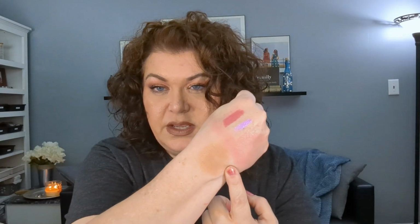And then the other thing that I am bringing in, which I really question doing this, because I do have a bronzer that I'm trying to finish in another project, but I've had this since last year, and I've never used it. This is the NYX Buttermelt Bronzer, and this one is in the shade All Buttered Up, and this is the second. This isn't the lightest, this is the second lightest. And the thing that I've heard so much about these bronzers is that they're very warm toned. They're like almost a pink tone. And if that's the case, I can use it as a blush, but I just want to see if I like it. See how warm toned that is?